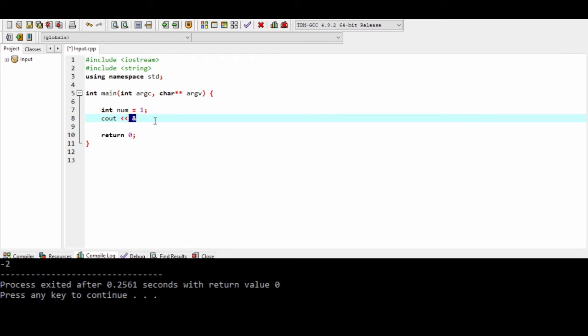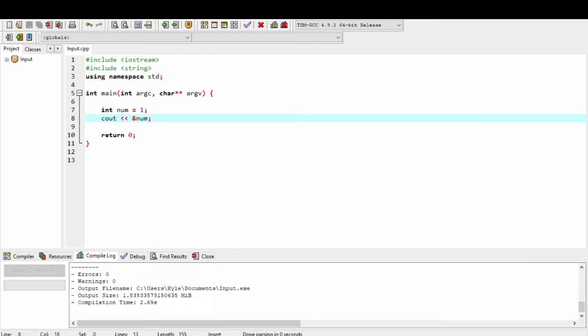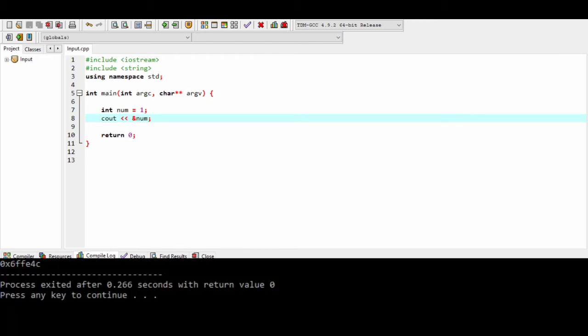I'll just call it the reference operator rather, okay? So, cout &num. What do you expect to be returned? Well, from the name itself, the reference operator or the address-of operator, it will return the address of the variable. Wait, no, I forgot to close the previous ones. Okay, I'm very sorry. But there you have it. So basically, 0x6FFE4C is what?